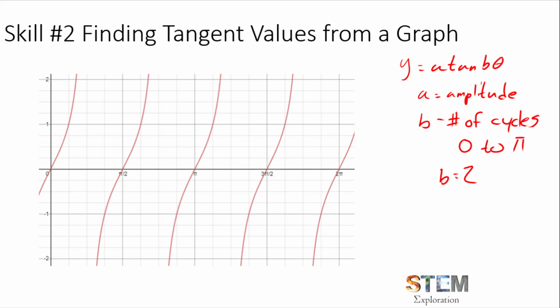And this is going to be the value that is super easy to find with any tangent function. All right, the part that's going to be a little bit trickier to find, the amplitude, is something I want to explain real briefly. Your textbook may not reflect on this much, but these values are not that hard to find. And how I know that is that if I know from 0 to pi there are two functions, I know that in between from 0 to pi over 2 there's an asymptote here.